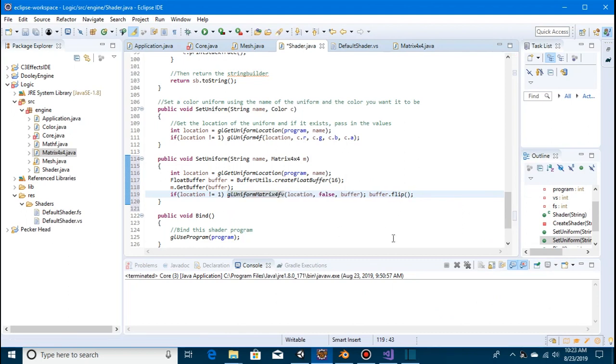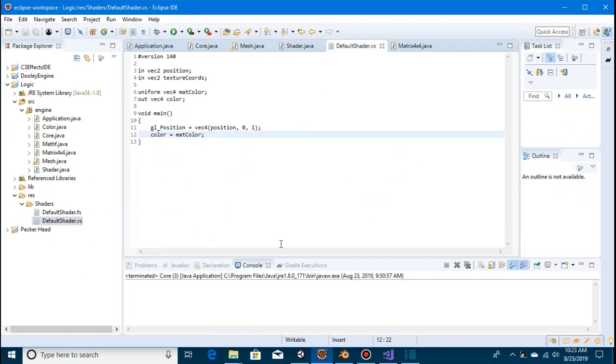There we go. So that is that. Now we have a method inside of the shader class that will set a variable in our actual shader.